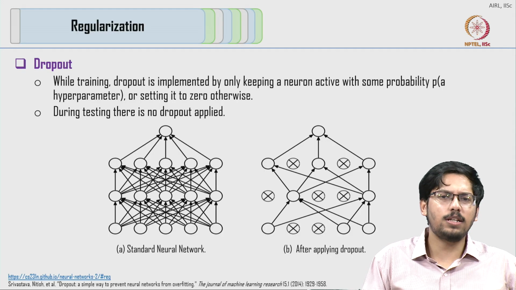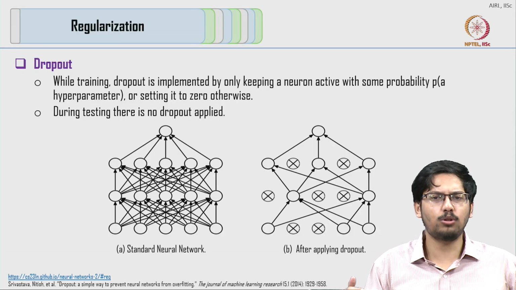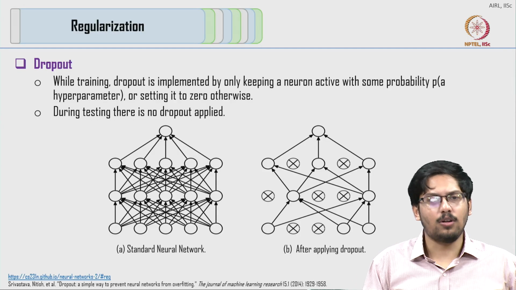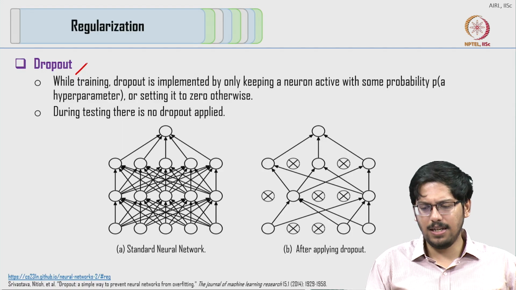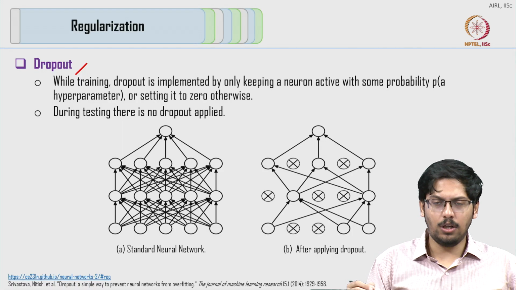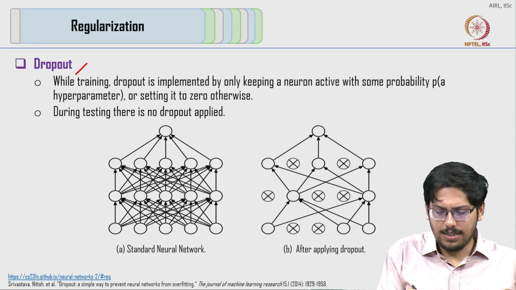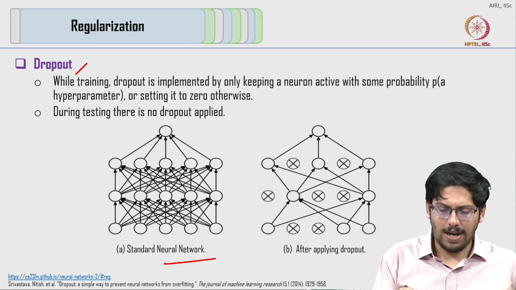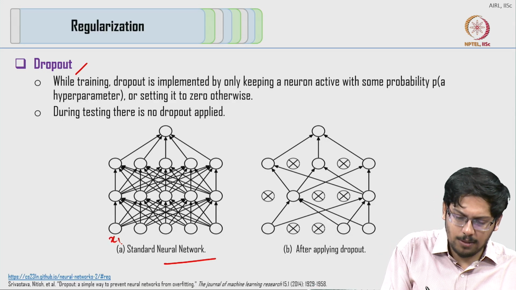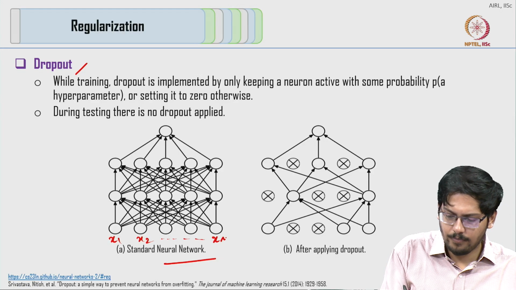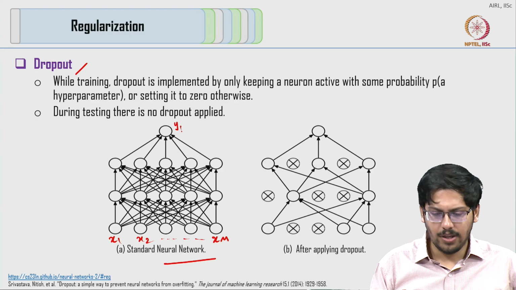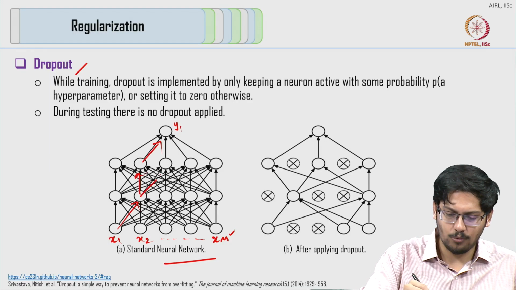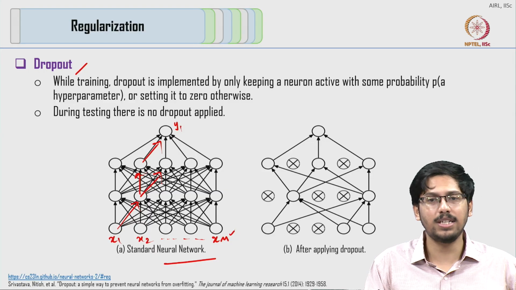Now the previous regularizations that we saw were mostly focused on the weights. So we are training the model and putting certain constraints on the weights themselves. Now there is also a regularization technique called dropout, which is a technique used during training. Let's take a standard neural network with a particular learning algorithm. We had corresponding inputs and outputs, and for each input we would train certain weights along the way. All of these weights would be updated using gradient descent.